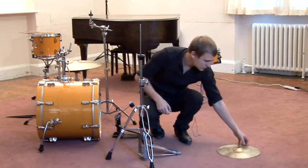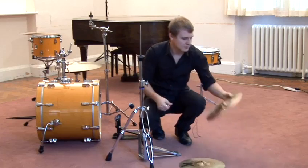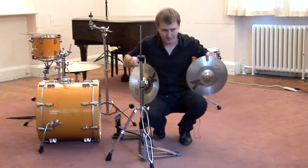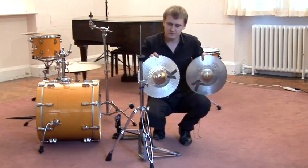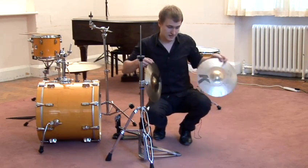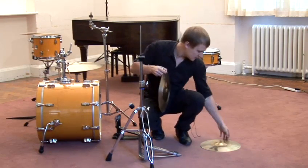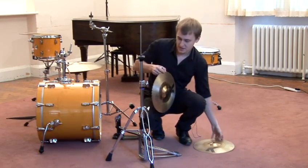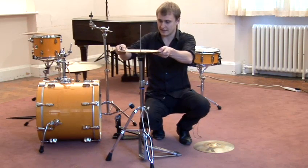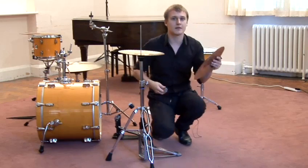Now, for the cymbals, we have hi-hats, a pair of hi-hats, the bottom and the top. Any good hi-hats will show bottom and top. So the bottom obviously will go on first, like that. And then the top hi-hat, this is a little bit more complicated.